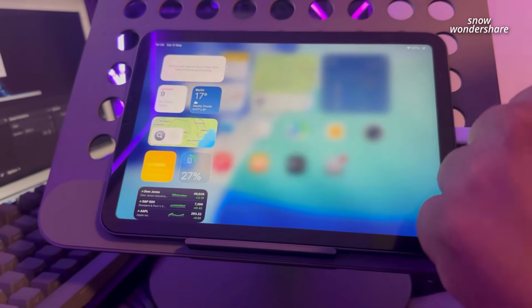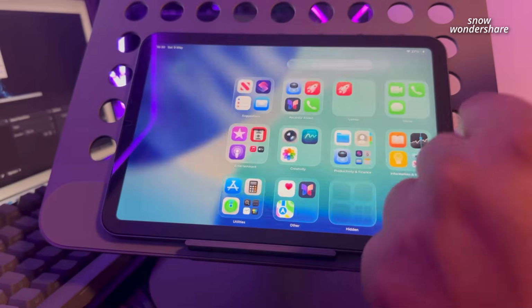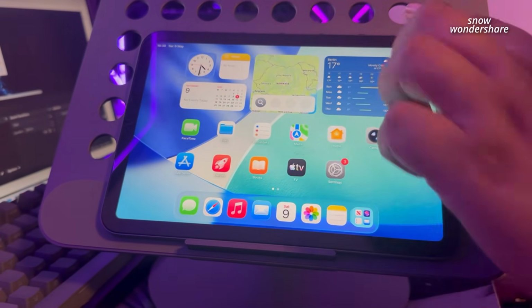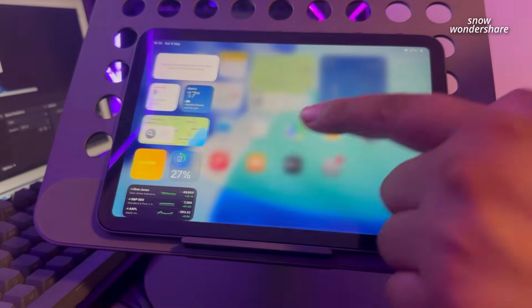So yeah, my iPad mini is back. It works. Whole process from downloading Dr. Fone to seeing the hello screen took me maybe 15 minutes. And most of that was waiting for the firmware to download.